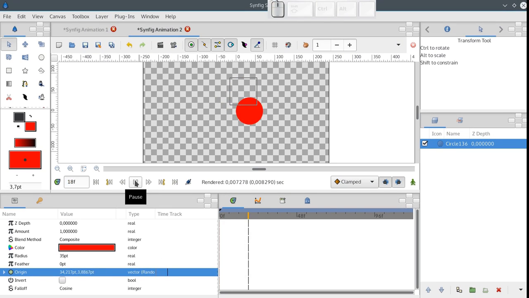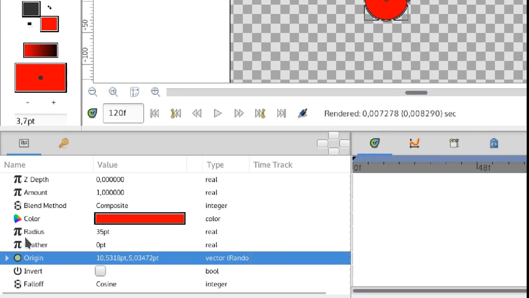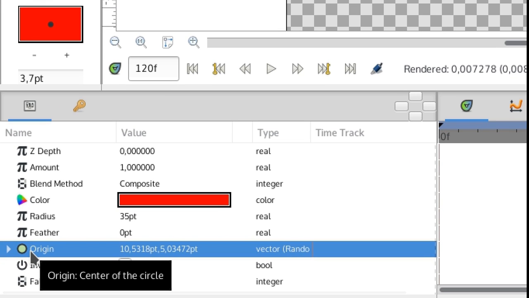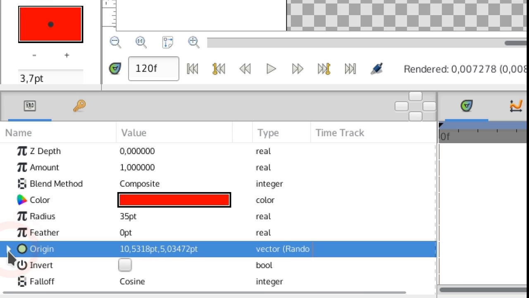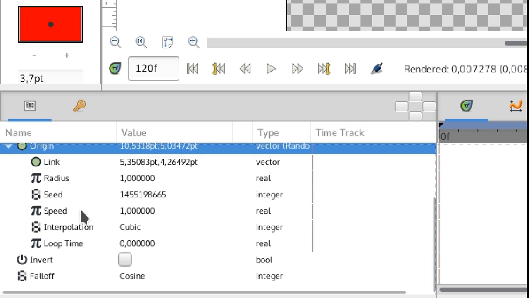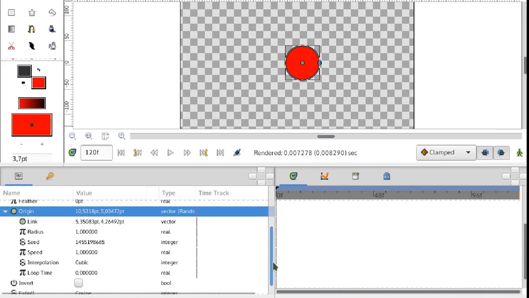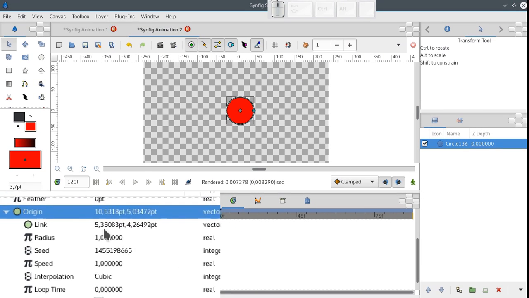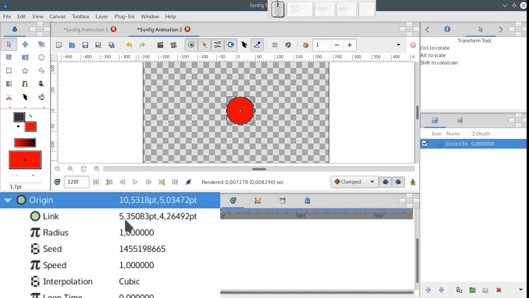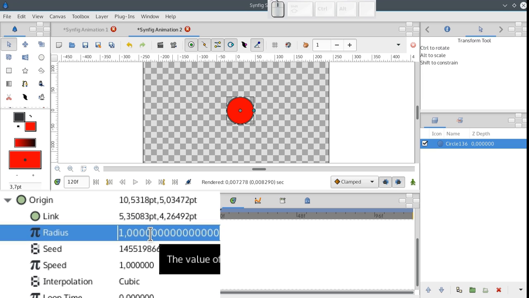Look. Now our circle makes random movements. Notice that a small triangle mark appeared near the origin parameter. Click on it to see the parameters of the converter. The link subparameter represents a central point for random variation. Here we can set a maximum radius of variation.